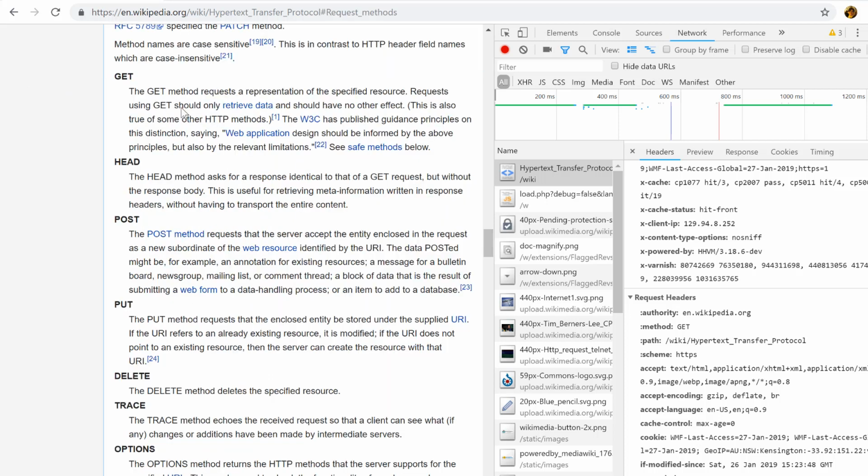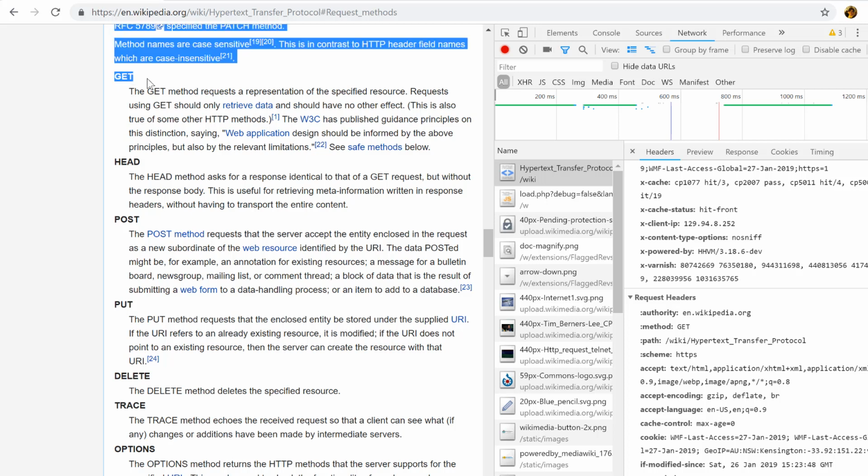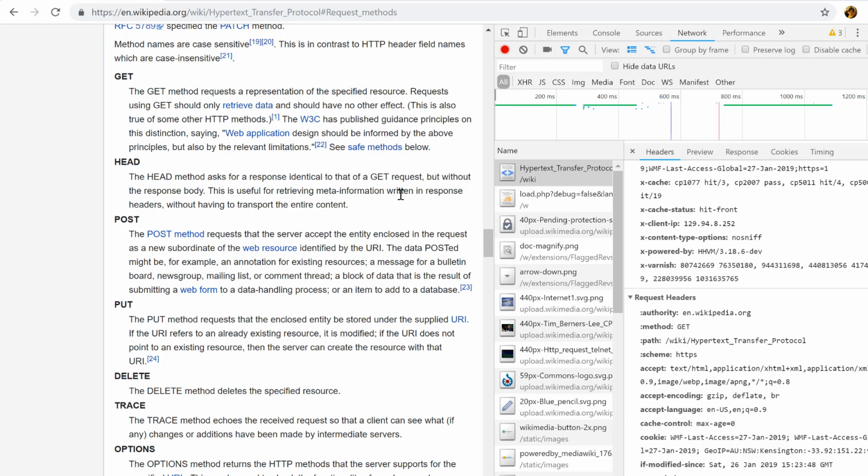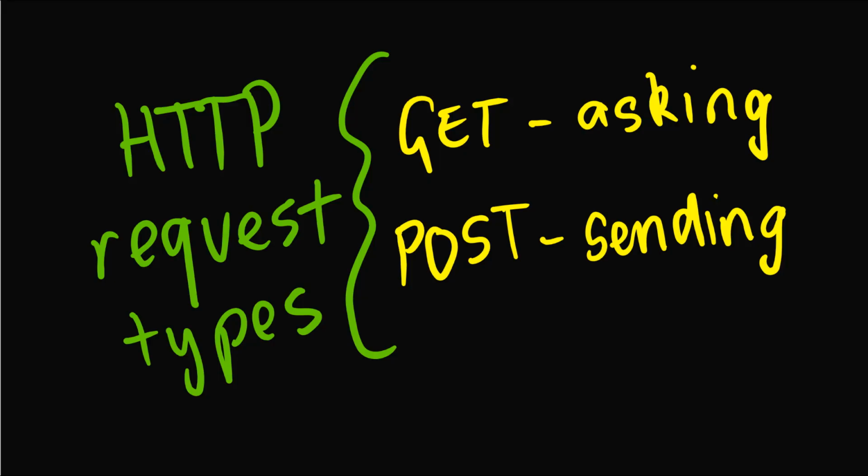If we scroll down this web page a little bit, we can see that there are a bunch of different types of HTTP request methods. The first and most common type is a HTTP GET request. This is simply when we're sending a message to the server and asking for a specific resource. The other HTTP request type that we are concerned with for this course is a POST request. This is essentially when we fill in a HTML form and send back the filled in form to the server. We will look at this more specifically when we get to HTML form. To recap, these are different ways a client can send a message to the server. A GET request is asking the server for a resource, while a POST request is sending back to the server a filled in web page.